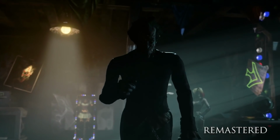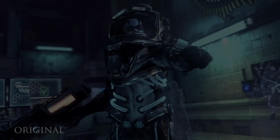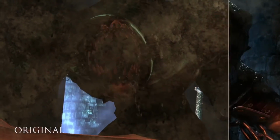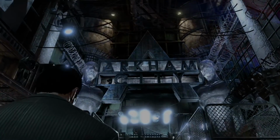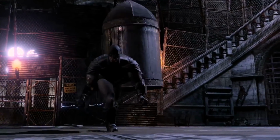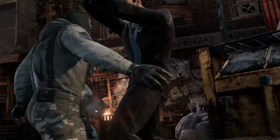I remember leading up to Arkham Asylum, a lot of people were not completely sold on it just because of the rep superhero games had at that point, but Arkham Asylum completely flipped that on its head. If you've never played it, given that the game initially came out in 2009, I know some of you probably just had no interest in it back then. Go pick it up, even if you're not the biggest Batman fan. I wasn't the biggest Batman fan when I initially played it, but I still had a great time. Great story. Combat still holds up very well, and for $5 to get two great games, it's easily worth a buy.